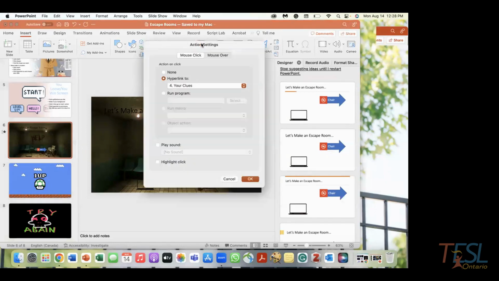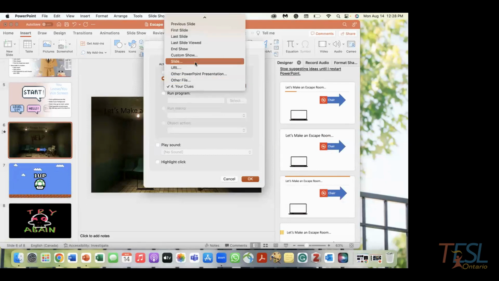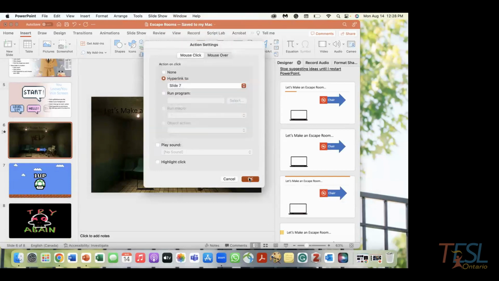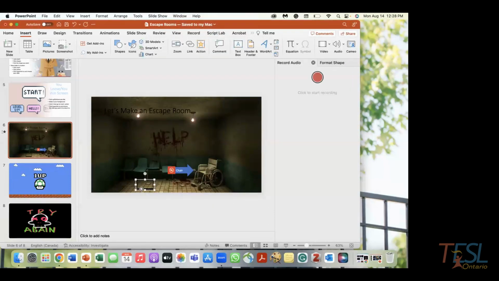You're going to go to action, hyperlink to slide, and I'm going to choose my level up. So as you can see, that's my level up screen. Good. Done. Now the laptop, let's say, is my you lose. So if they click that, it's not the correct thing.